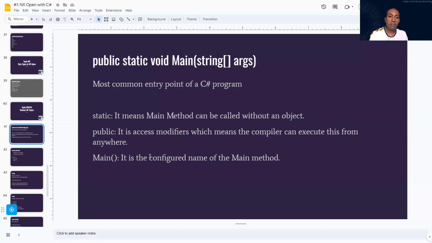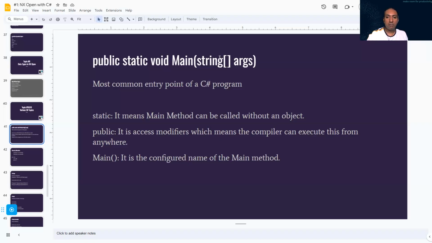If we make it private, then there are restrictions to access that method. So main is going to be the entry point, because main is the name that we use for this function, and the main function should be public. Without that, it won't execute. It will give an error. So the main function should always be public.